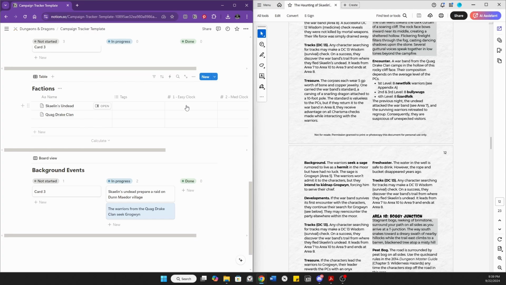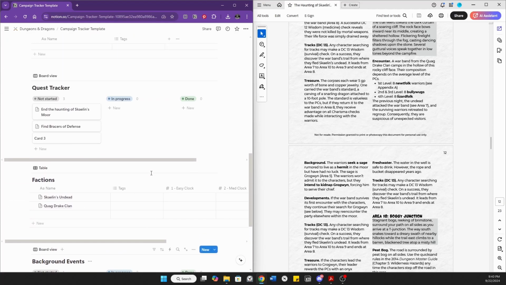And now, all of a sudden, the players have to choose sides, and that would be a really exciting moment. And we know whether or not it's going to happen based off of this background event being in progress and these progress clocks moving our factions closer to their goals.